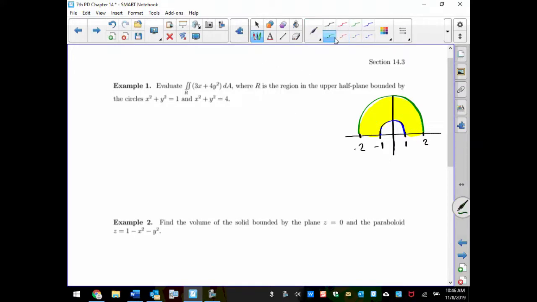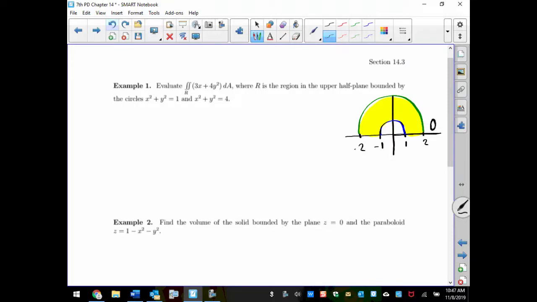Now, if you try to do this in rectangular coordinates, it would be awful. You'd have to split it here and here, and then say this is the top function, this is the bottom function, and so on. That would take three rectangular double integrals, all very nasty and not fun to do. So what we're going to do instead is convert this rectangular integral into a polar double integral. So here we go.